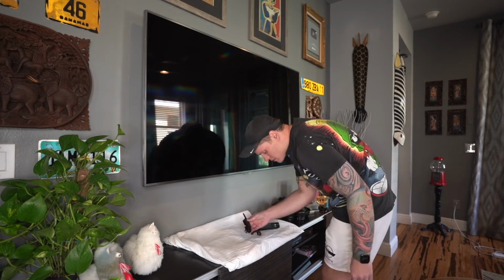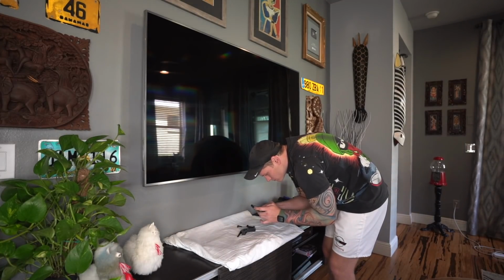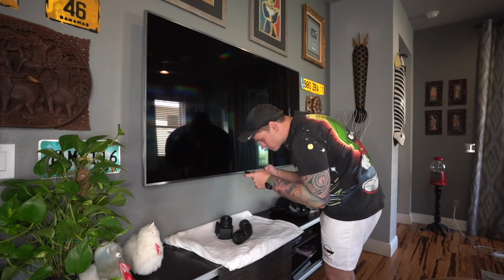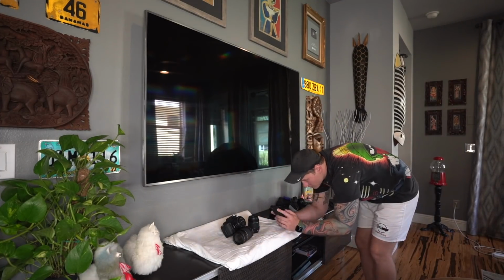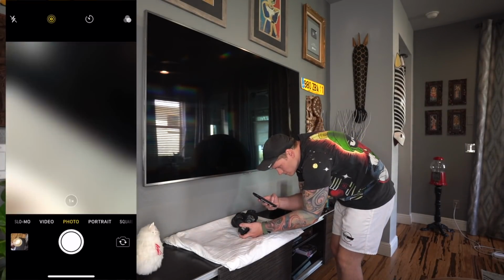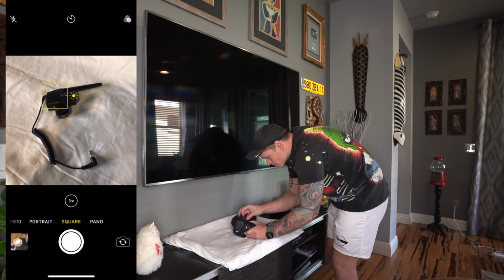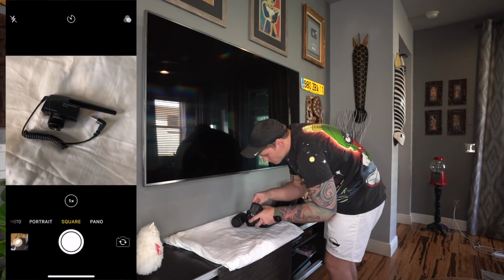So I ended up just taking a regular white sheet that we had and laying it down there to make the background of the pictures look a little bit better. And I took pictures of the Canon camera and the lenses, and I found an extra battery charger and battery for it, so that's a complete kit. I took pictures of the microphone that goes on top of the camera, so those pictures are ready to be listed as well. I also made sure when I was taking the pictures that I switched my camera on my phone to square mode. I think that that's available on most iPhones and on Android phones as well. And then I tapped the screen and brightened it up just a little bit to make the pictures more clear.